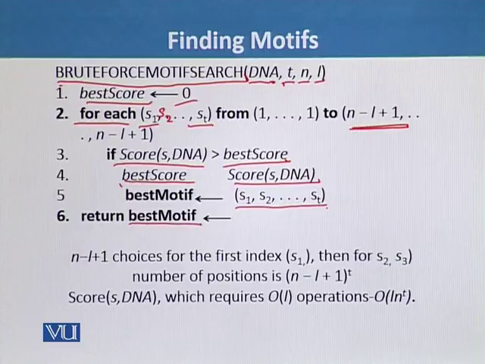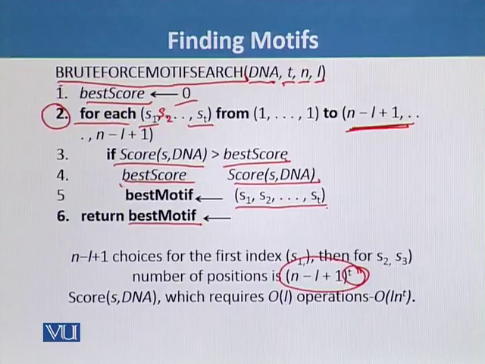the best motif. So here we can see that the problem is only in writing the algorithm for step number 2. We have to write the algorithm in standard pseudocode. And for this purpose, we know that the number of positions we calculate, n minus l plus 1, ultimately comes out to be n minus l plus 1 raised to the power t. So t is the number of DNA sequences. And we also know that it is exponential in number.